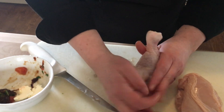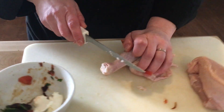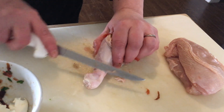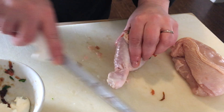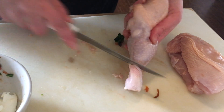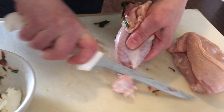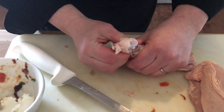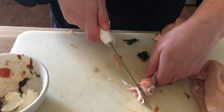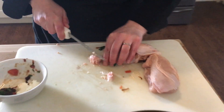We're going to pull that all up like this. Now we could stop here, however I would actually prefer to French the bone — I should have done this before, actually — to clean up the top. So we cut all the way around and we're going to pull off the top so that it shows a nice bone. I should have done that when I took out the thigh bone. So like I said, you have the two choices between the leg and the breast.